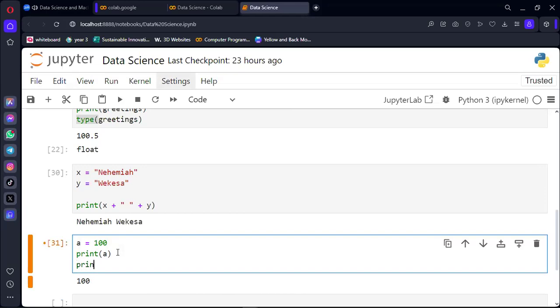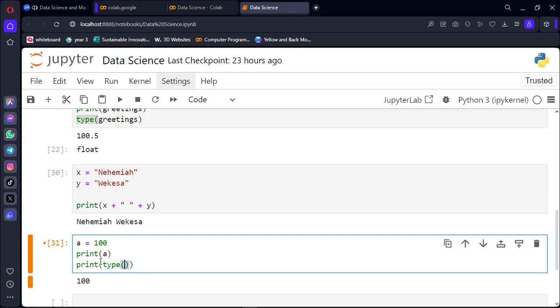You can say print, and then inside of this print, you can as well type the type. So we are using it as a nested function. We are using a nested function inside the print statement. Print is also a function, but inside, we also have another function called type.